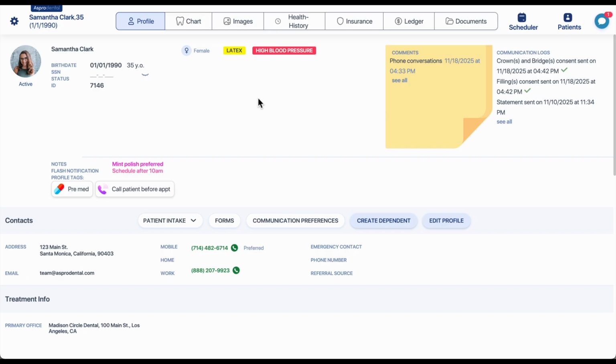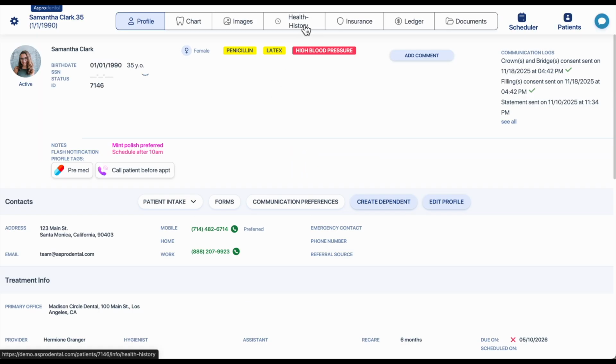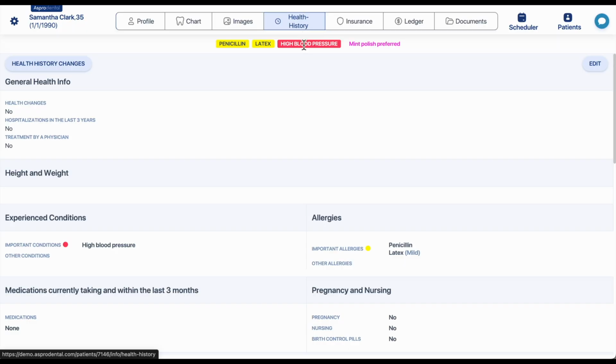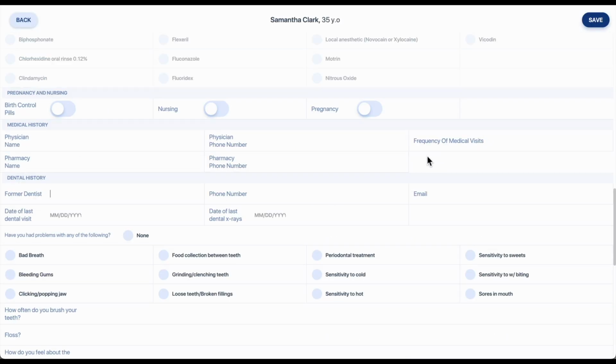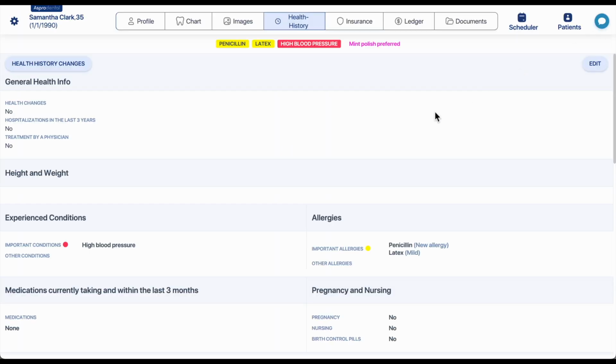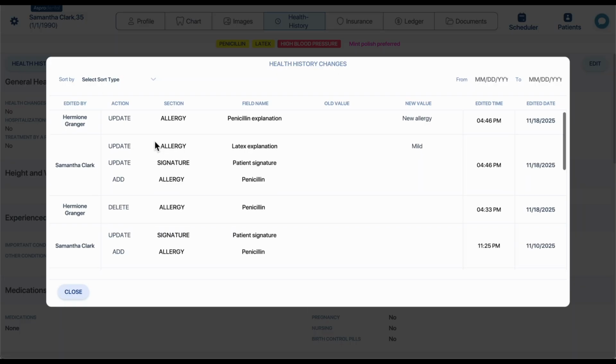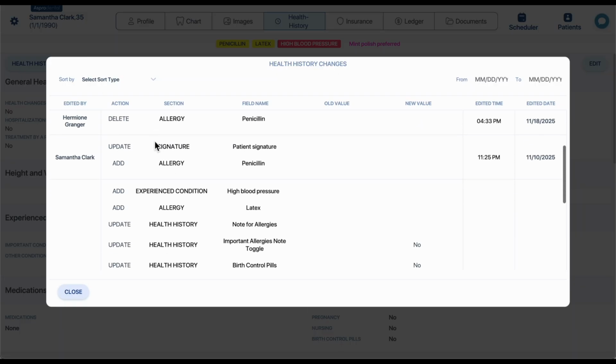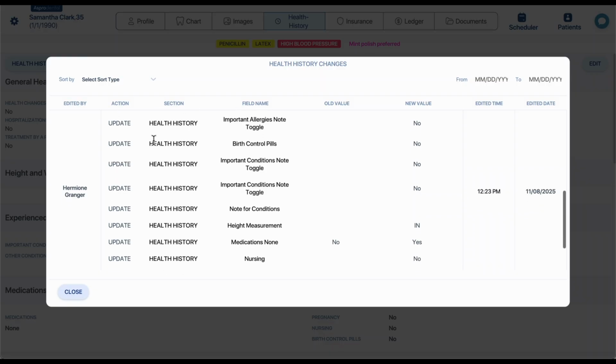Once it's signed, you can see all of the updates on the health history tab, and the office up on the top right can also make their own edits and put in any notes there, and a history up on the top left of all of the edits and when they were made and by whom. That way we have a log of the changes.